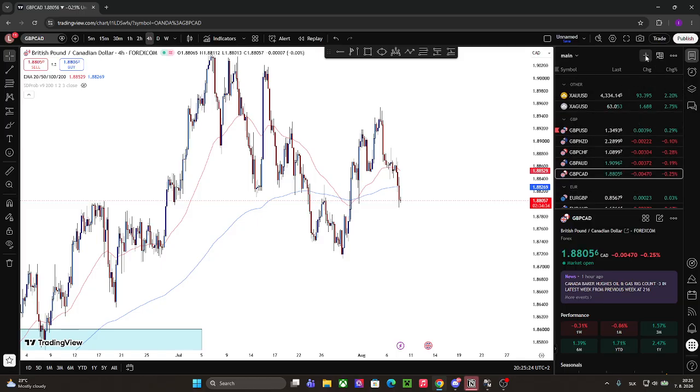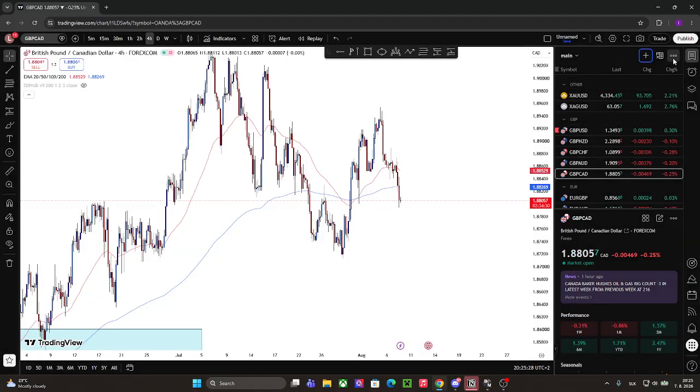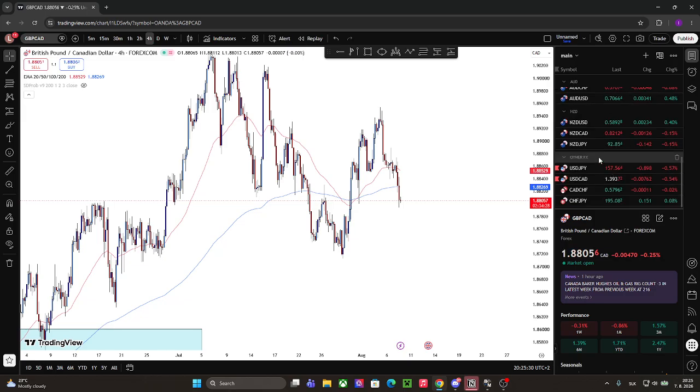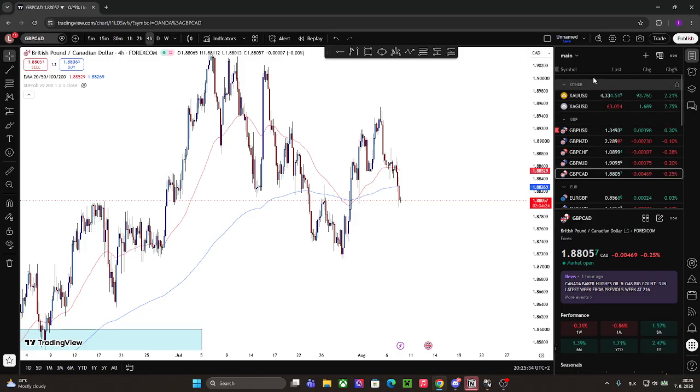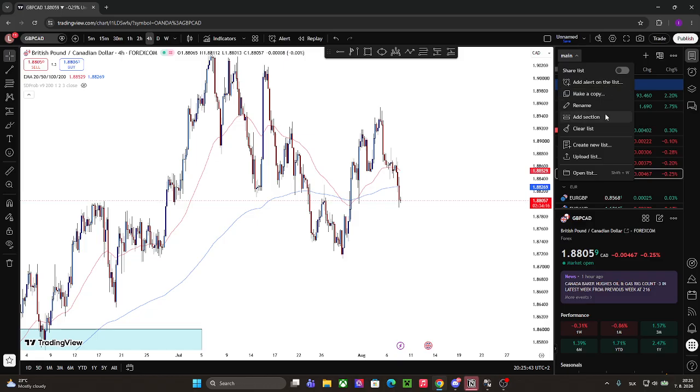If you don't have a section of GBP, just click this plus button. Wait, sorry, not like that. Wait, how did I add symbol, remove section? Am I stupid? Yes, right here.